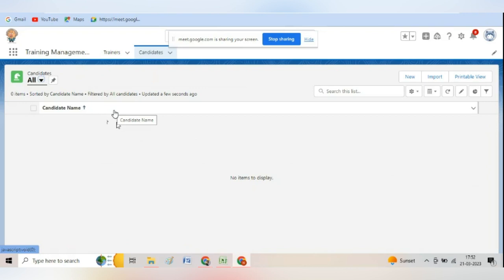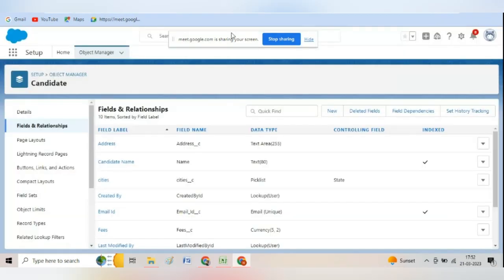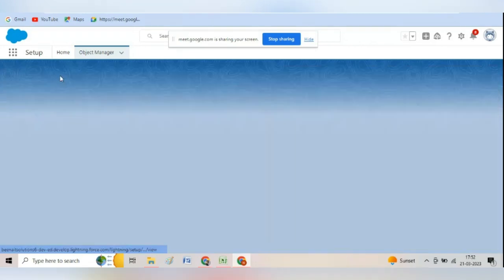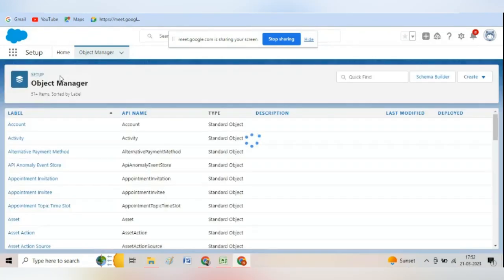Now our fourth point is rollups, about rollup summary. So for creating a rollup summary, we'll go to object manager. We'll select the trainer.